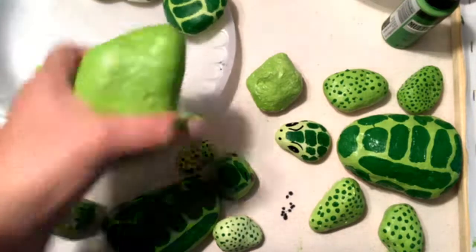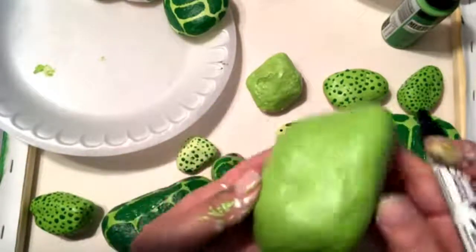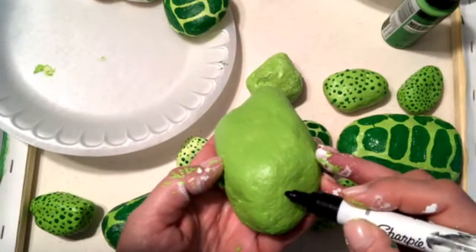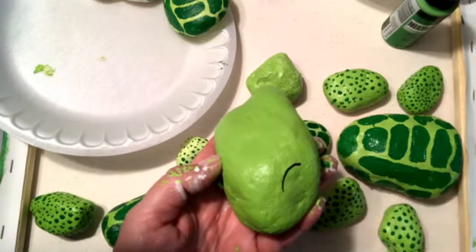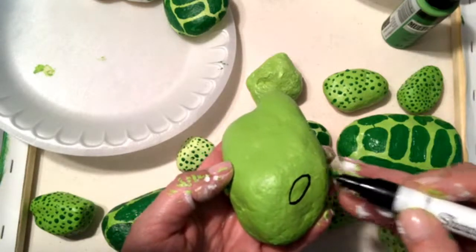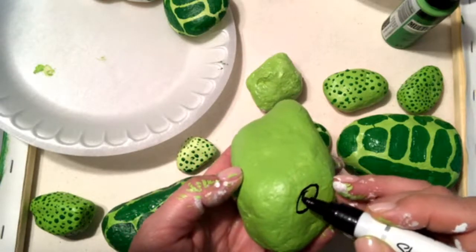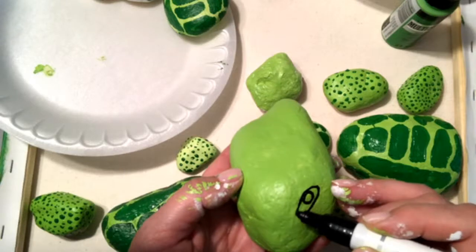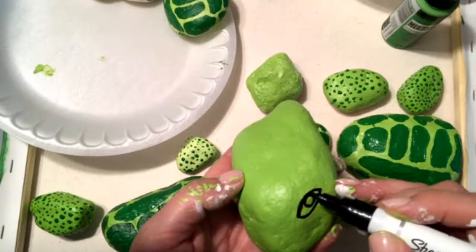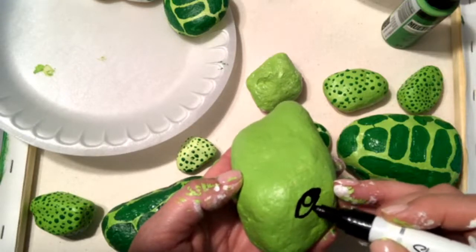So this is going to be my turtle head, my giant turtle head. Let's do this side. So you want to do it like a football. So I'm going to do an arched line like that. And then upside down. So it's like an almond shape or a football shape. And then I'm going to put a little baby circle inside of it. And I'm going to color this part in black. And this stuff dries almost instantly. It's amazing.